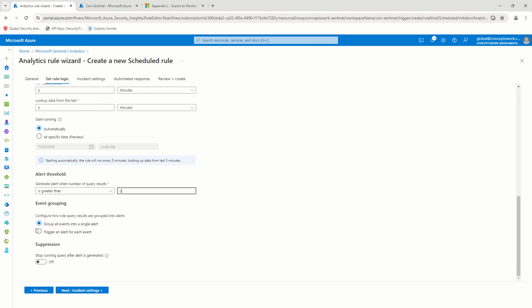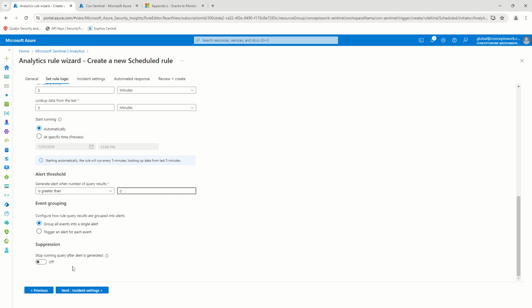And here it says group all the events into a single alert or trigger an alert for each event. Now, the purpose of Sentinel is to reduce alert fatigue. I mean, for the same scenario, there should not be n number of different alerts. So if it groups for you, that will be easy for you. Okay. So I'm going to choose this first option itself. Now, one more aspect that I would like to bring in here is that the requirement can be anything. Let's say for your particular scenario that you're trying to configure, if you need an alert for each and every event which is happening, then for sure you can choose this particular option.